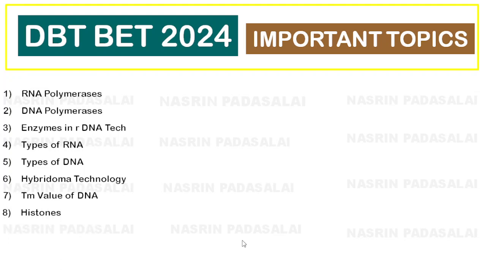Next is histone. In these days, you can expect, I think in the year 2019, there were 2 to 3 questions asked from histones. So study about histone, with special focus on chromosomal organization. Okay. Next is viruses that are causing disease in humans, the list of viruses that are causing cancer in humans. So next is gene therapy. Complete gene therapy applications, what kind of vectors are used in gene therapy, suicidal gene therapy. Okay, so study more about gene therapy.